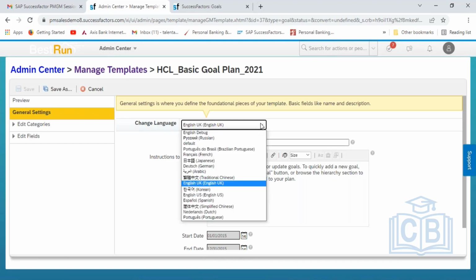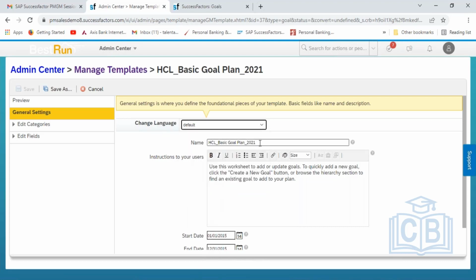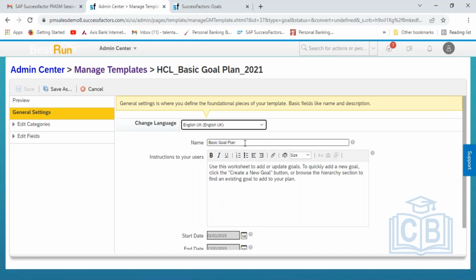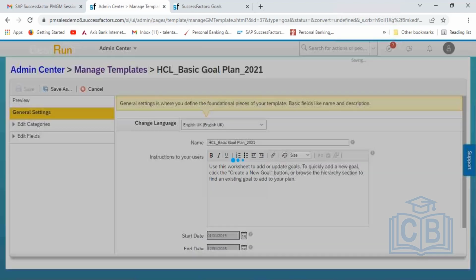So what we need to do, we need to take the default, copy this, and take the UK first of all, copy this, paste it. First of all you need to save it.